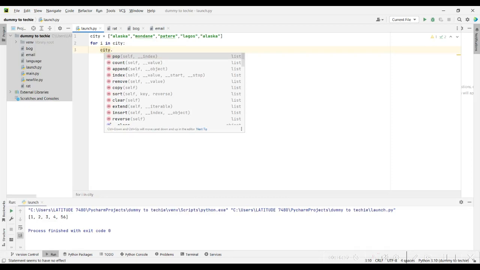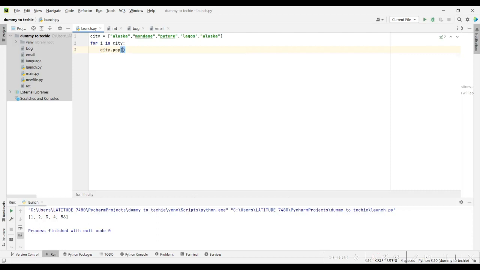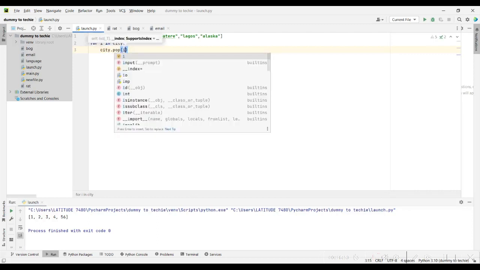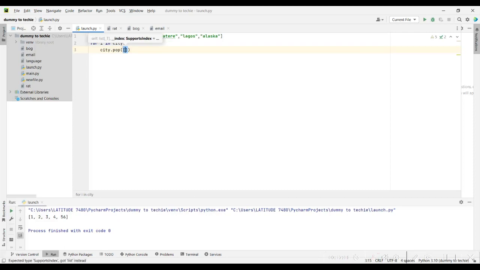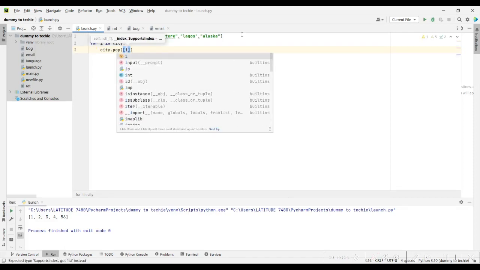I want to perform some action, like city dot... What do I want to do to it? I want to append. No, not append, but I can do pop. So I can do city dot pop i. Well, I'm supposed to specify an index, so I would say city dot pop index i, because pop takes an index number.